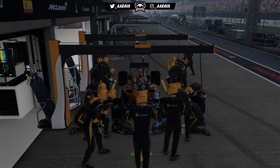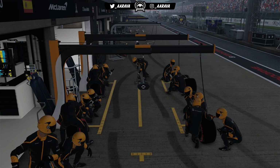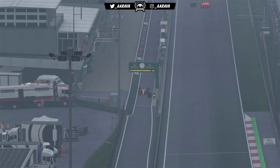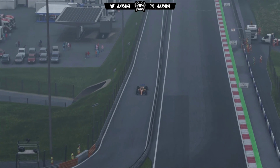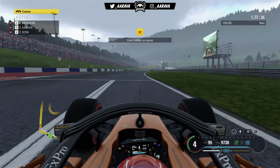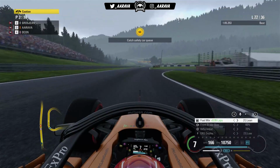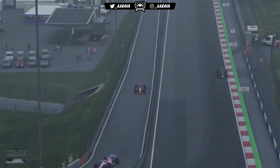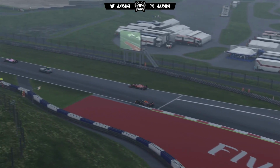Vettel parked up, Kimi for some reason has been disqualified, and out of all that, I get a free pit stop. So I've gained the most out of this, because like I said, I was already going to pit on lap 22. I pit 1 lap earlier, but I also have 3 laps of coasting under the safety car, and also, as we know, a safety car pit stop is pretty much near enough like a free one, because you're all going to bunch up. So I'm going to be behind Romain Grosjean at the restart, but I'm going to be right up his rear end, as well as Alonso.